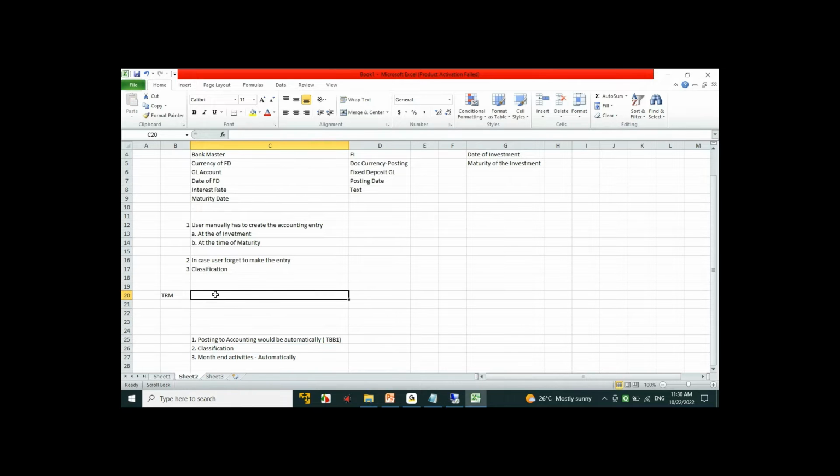The most important thing is that when you implement the TRM module, you have all the details to be fed in. Details can be incorporated in the deal, like what is the investment.